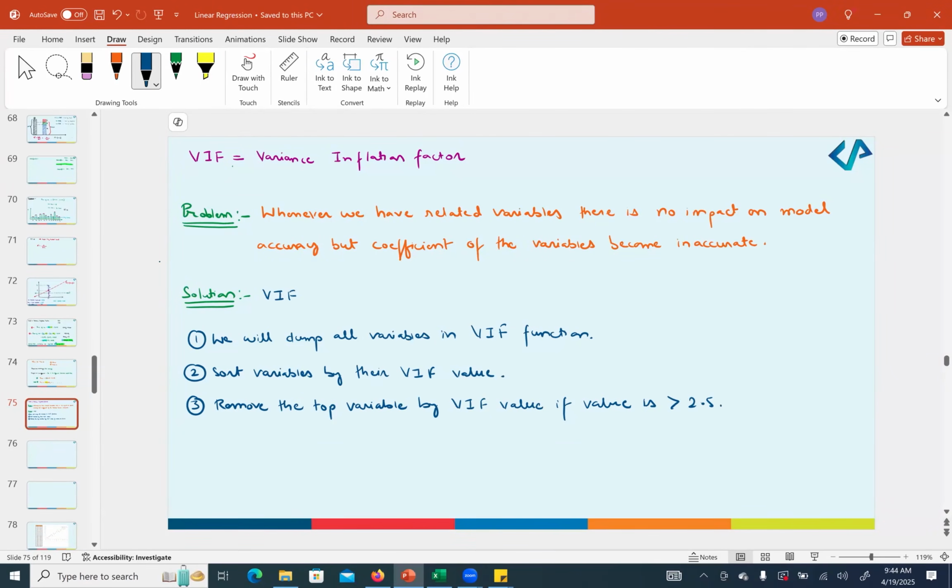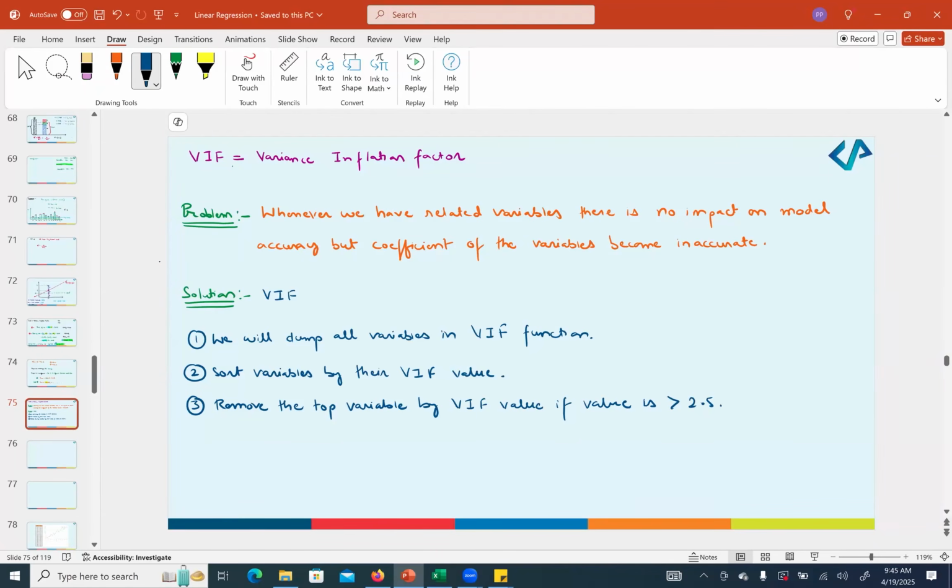So we will dump all the variables into the VIF function. VIF will give us a score for each variable. Then we will sort our variables by VIF value.